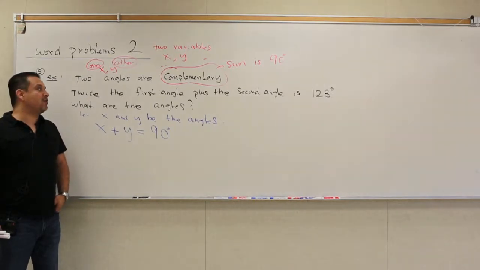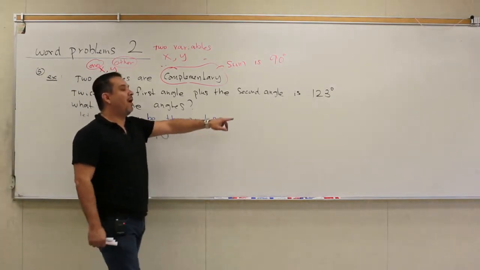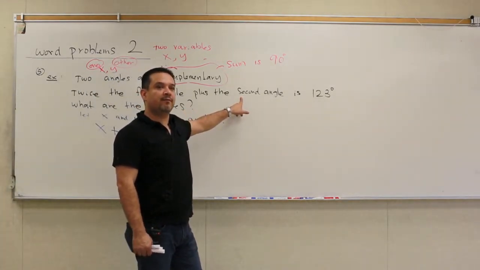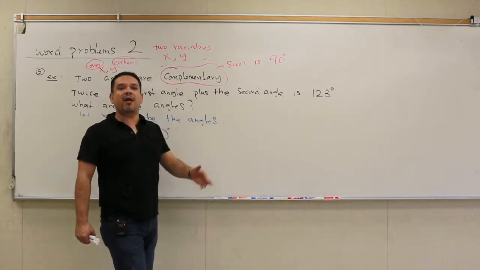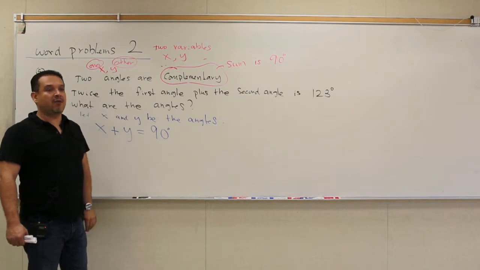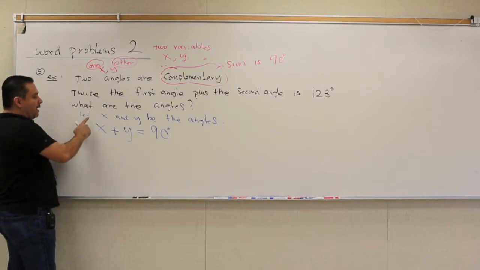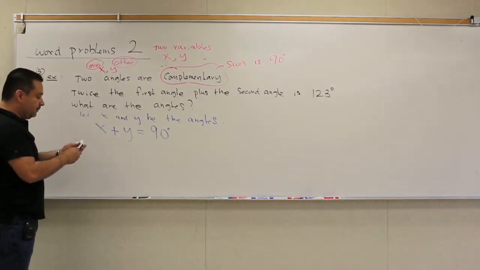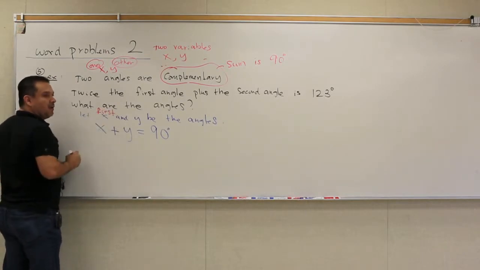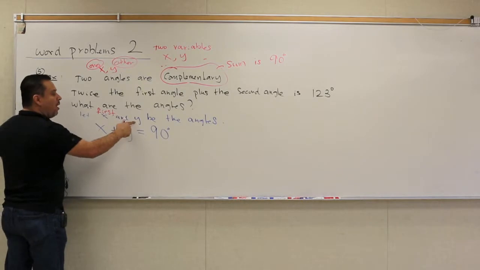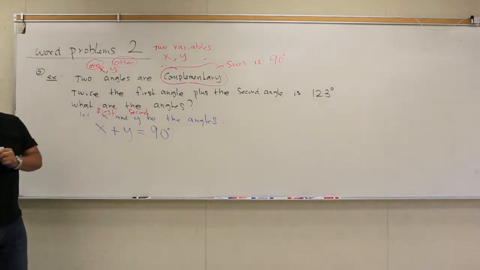No. They even changed the reference now. They're saying you got something called first angle, something called second angle. Which one is which? Doesn't matter. That's up to you. When I read this first, second angle business, I say, okay, let x and y be my angles. I'm going to call x the first, because it's first as I read it. What about the y? I'm going to call that the second, because it's the second angle as I read it.